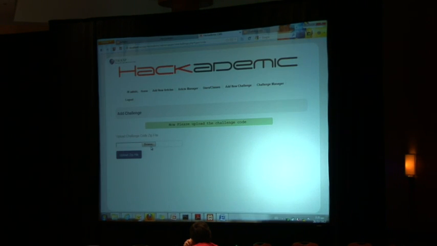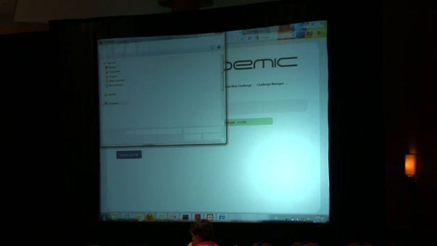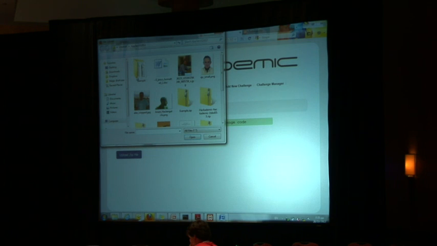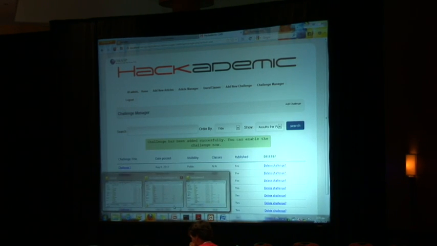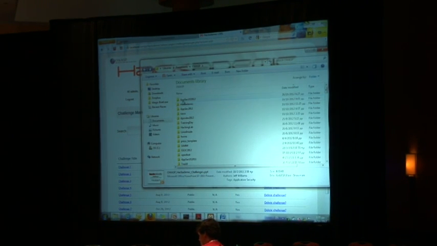So I have an example challenge that we can use. And there you are. So it's just a zip file that has all the PHP code files. You can actually see it.